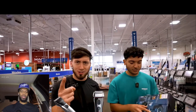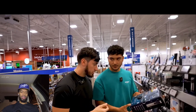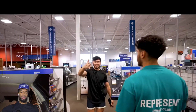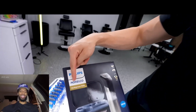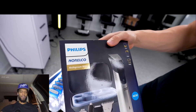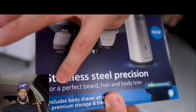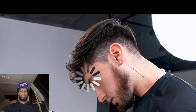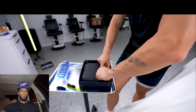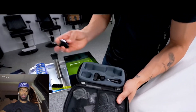They find a clipper with a notch to adjust levels — the whole head moves or it's a strength level — and it's a precision trimming guard. They've got a clipper, trimmer, and shaver all in one. Phil is shocked — he's never seen clippers in Best Buy. The product is the Multi-Groom 9000, and Phil wonders if that's 9000 RPMs. It includes stainless steel precision beard, hair, and body trim. The whole kit is $98, and Phil thinks the clipper looks like something off of Alibaba.